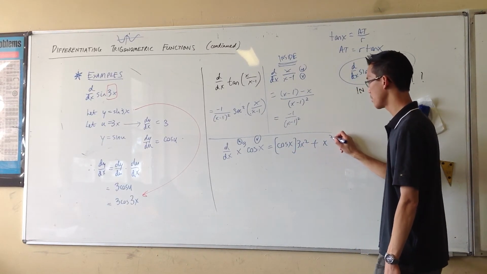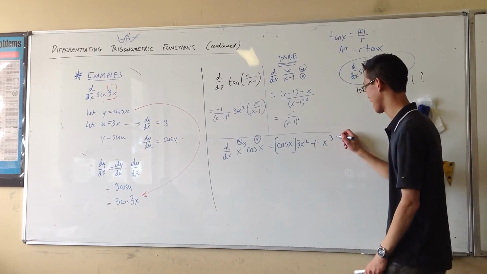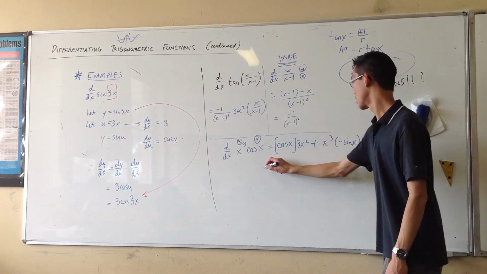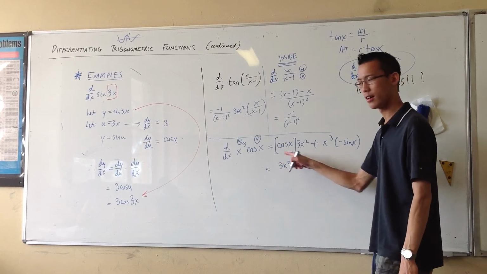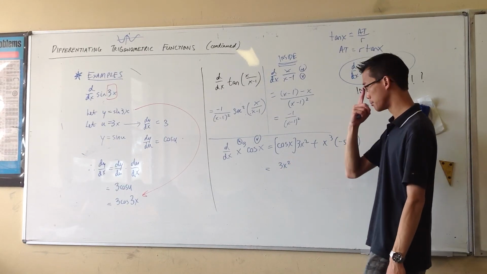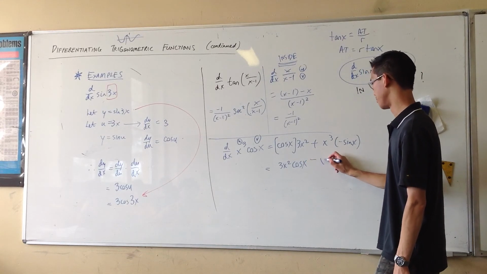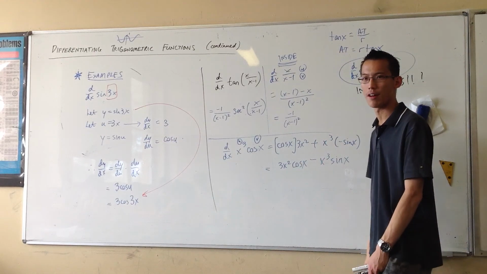Plus u and v dash, which is minus sine. Watch out. Cos is a pain. It goes backwards. So therefore, this is 3x squared. We tend to write the polynomials, the powers, out the front, because then you don't get it confused with the trig function. Minus, and if you wanted, you could factorize, but that's enough. Okay?